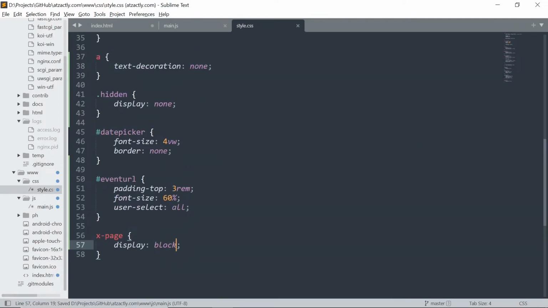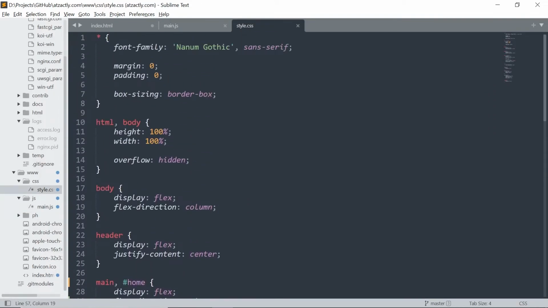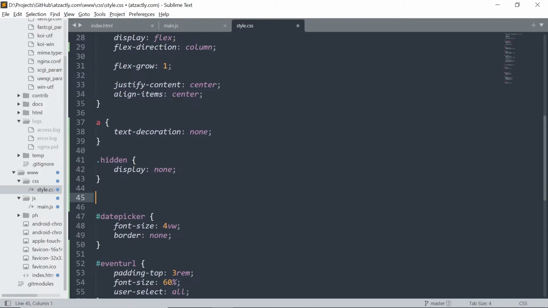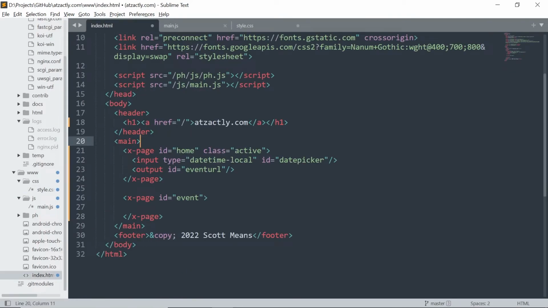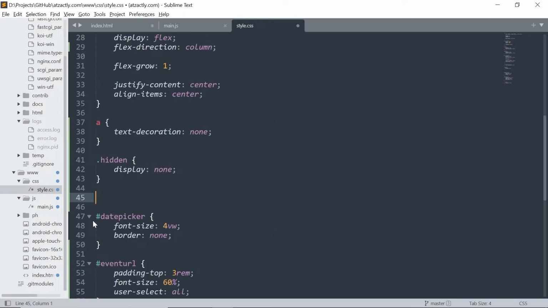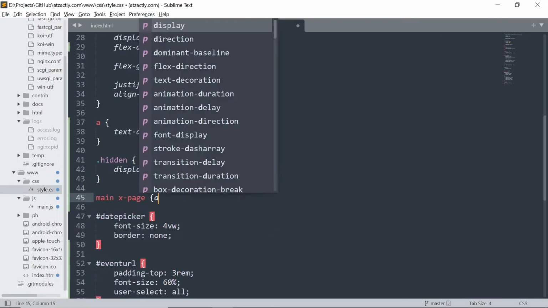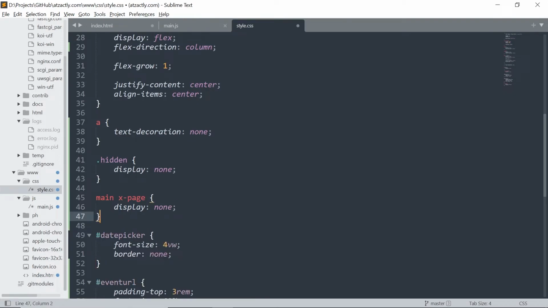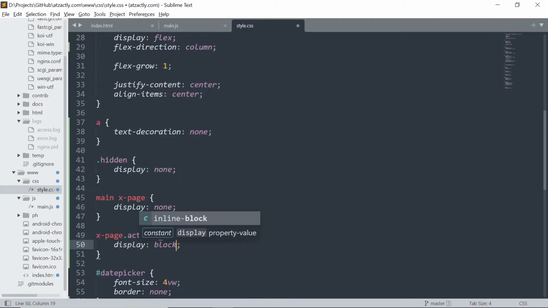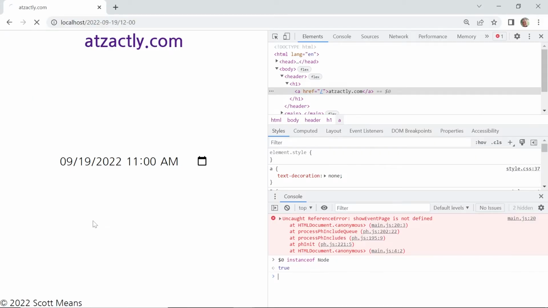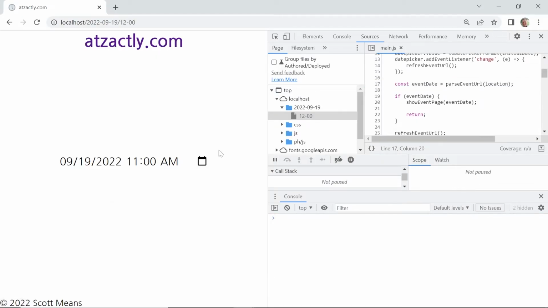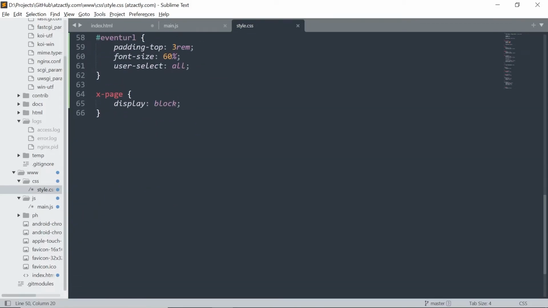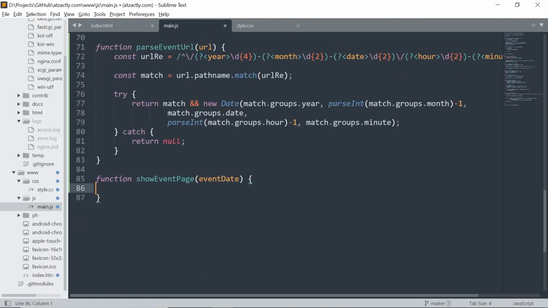So we've got to flip this stuff around a little bit. Since main is holding the pages, we're going to do it this way. We hide them all by default, and then the active page is display block. All right, get rid of that probably. Now back over here.